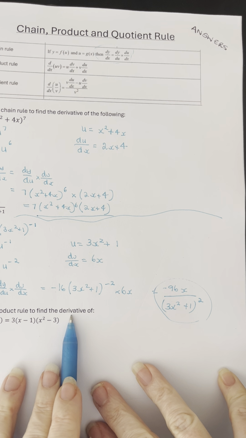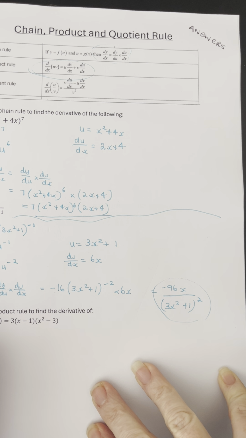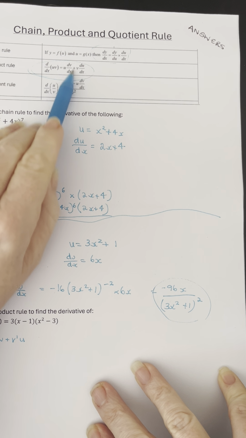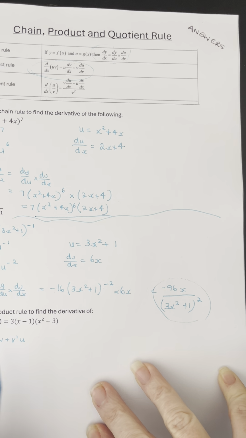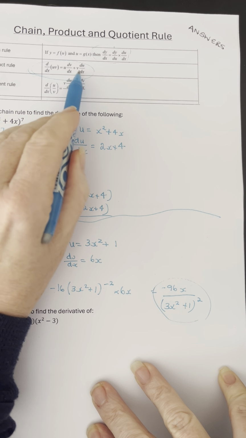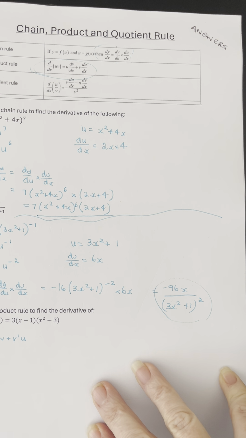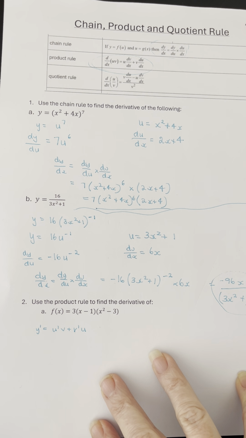For number 2, I'm using the product rule. Now this is where I use a slightly different version to the one up here. What I use for product rule is that y dash is equal to u dash v plus v dash u. It's essentially the same thing, it's just a little bit quicker to write, because what we've got here is our dv on dx is the same as v dash. And so we've got u v dash, which is what I write second, doesn't matter order because it's addition here, and then we've got dv, and that's the same as u dash, which is what we've got there, u dash v. I just find this format with the u dash v plus v dash u a lot easier. It's what I've always used, and so I find it easy to do that, but obviously you can use whichever format you like.